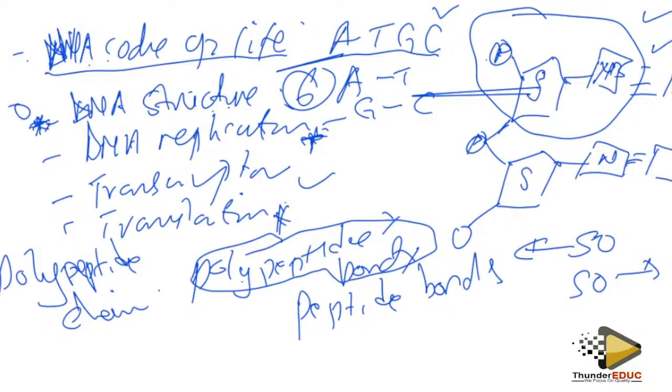Who discovered the structure of DNA? James Watson and Francis Crick. Another question: what is the difference between DNA nucleotide and RNA nucleotide? They are not asking what is the difference between DNA and RNA. They are looking for only the nucleotide of DNA and the nucleotide of RNA. So in this case, you talk about DNA having deoxyribose sugar, RNA having ribose sugar. DNA nucleotide has thymine, RNA has uracil. We don't have any other. That's it.